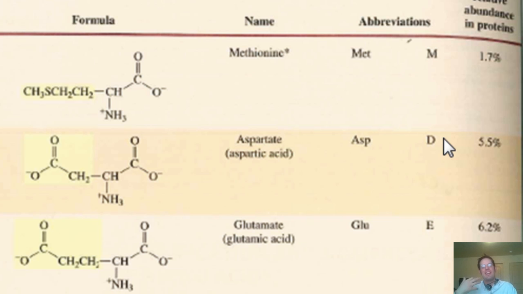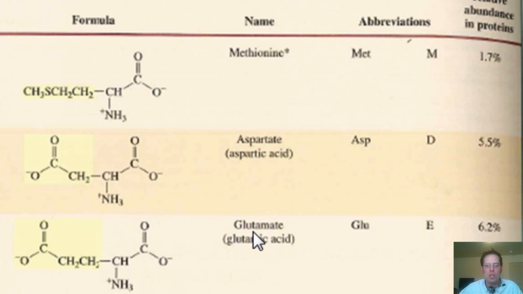So here are the next 9 of the most common amino acids. Methionine, whose side chain is this one right here. Aspartate, whose side chain looks like this. Now, I need to point out that aspartate is also known as aspartic acid. Those 2 terms are synonyms. So don't freak out if I say aspartic acid. Make sure that you don't get confused. Understand that aspartate and aspartic acid are the same thing.